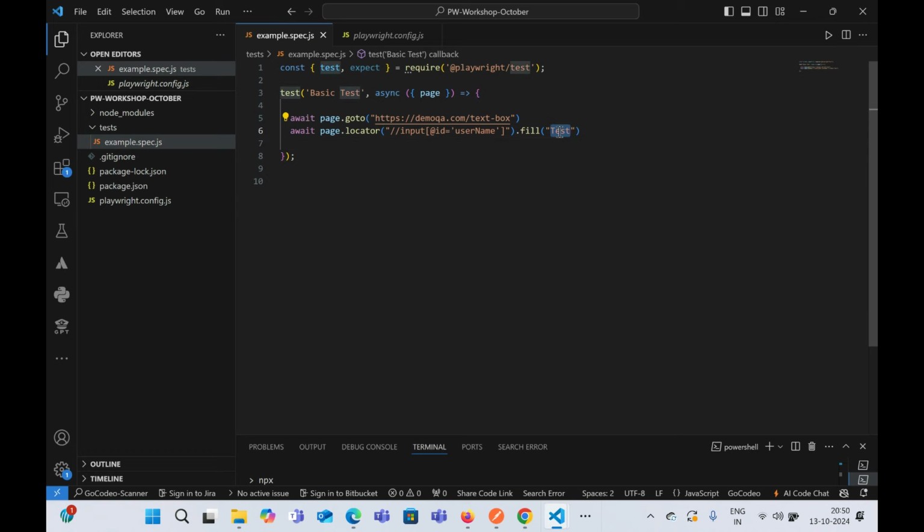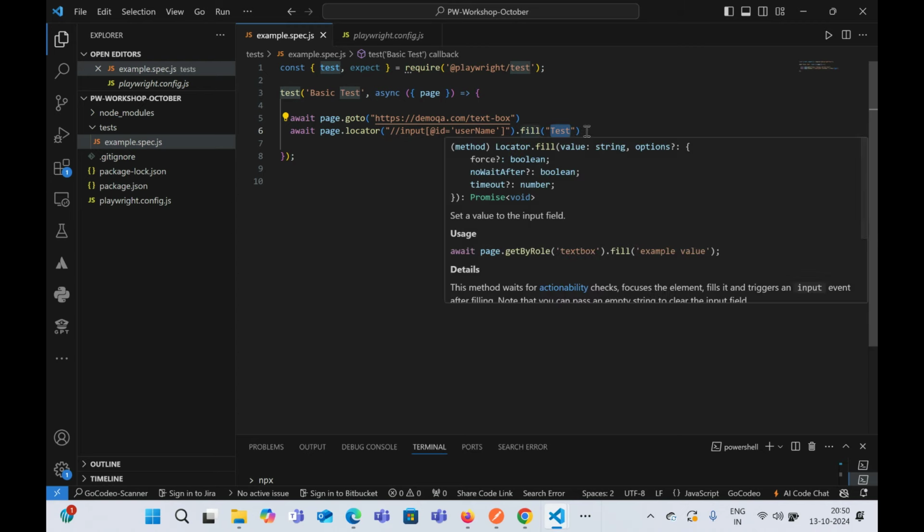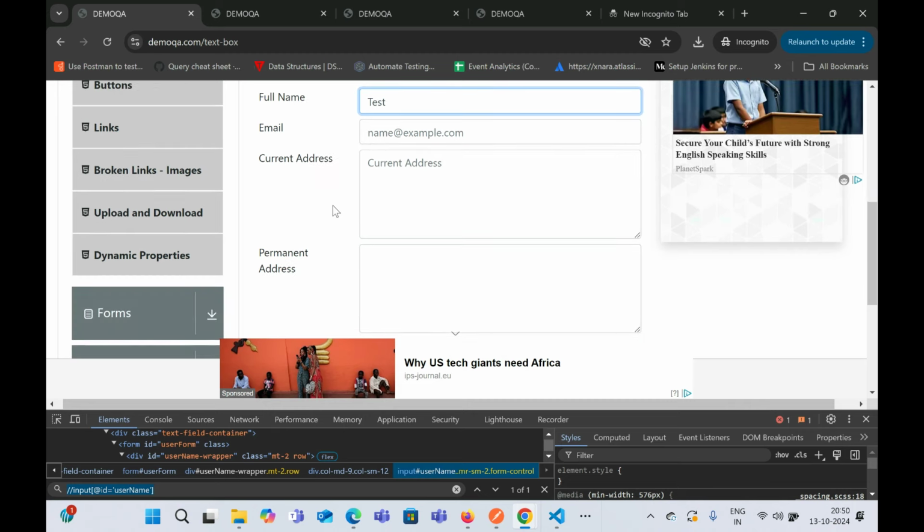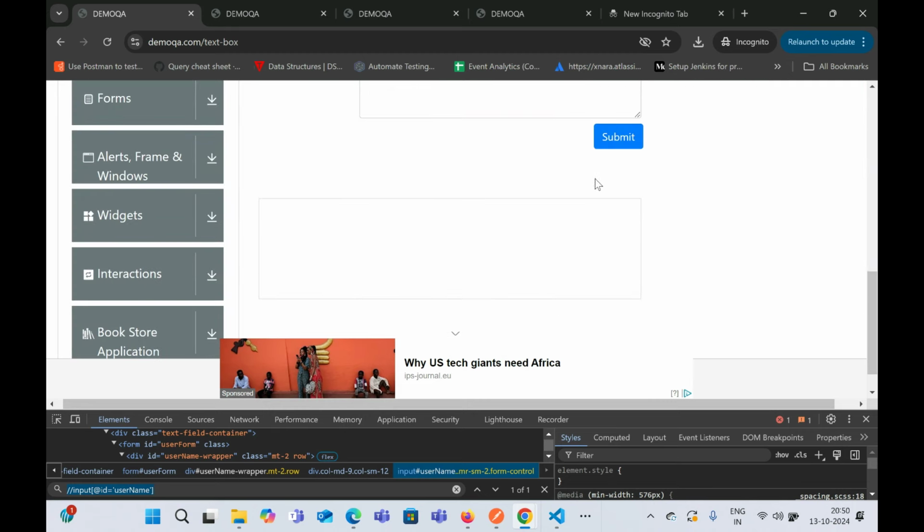Okay, I hope you people are able to follow the session. And then the next thing, as I said earlier, I have just filled it, and I'll now click on the submit button. For clicking on the submit button also, we have to identify the element. That means we have to write the locator. For this also, I'll try to inspect. We also have an ID available over here, which says submit.